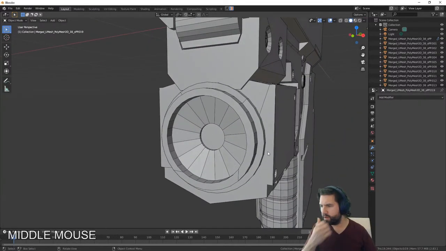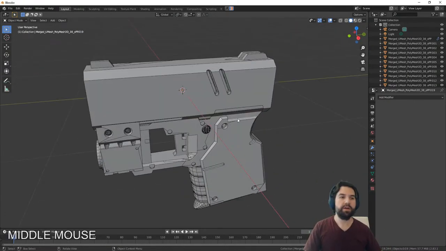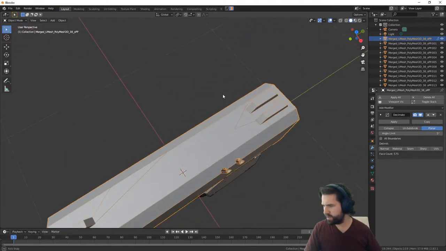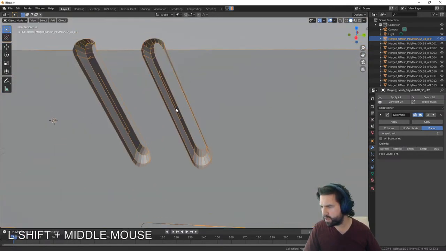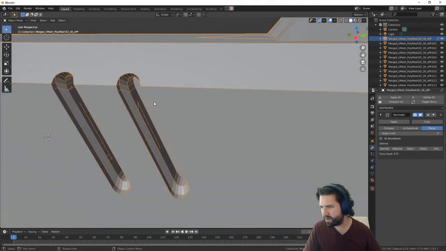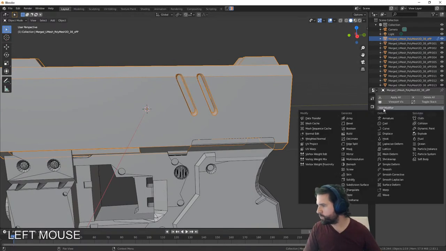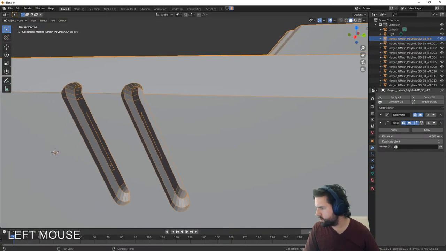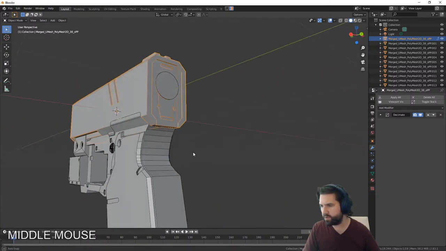Okay, so you might be wondering why I do all this. This is because it makes a lot of my unwrapping way easier. So this guy's decimate here, there's a little cleanup to do for sure on it, but these are mostly what I want. I might have to apply a couple things, but I might be able to get away with a weld by distance. Nope, that's not going to do it. I've got those weird extra hangy-out things, which I'm not a huge fan of.